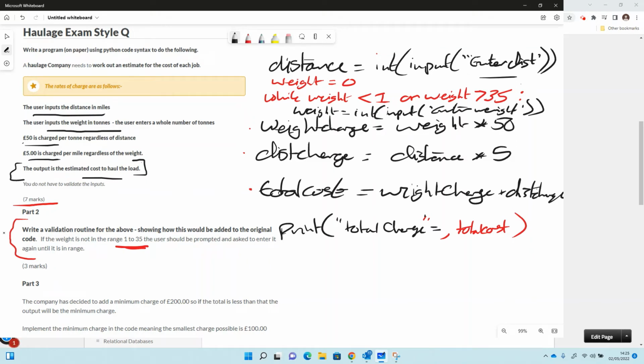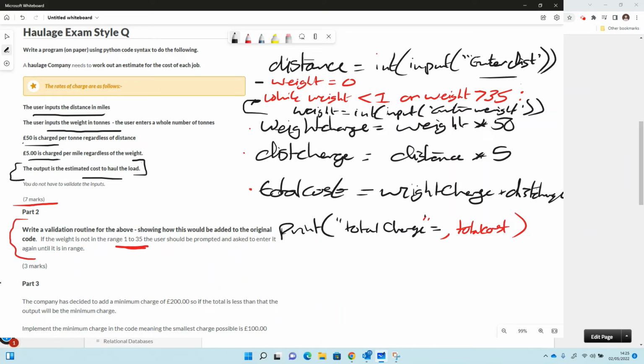And so we've made the weight 0 up here. So that means this loop will happen at least once because it's 0. So it's going to be less than 1. So then we get the chance to put this in. If we don't put it in correctly, it will loop back to here. So that's our validation. That was another 3 marks.